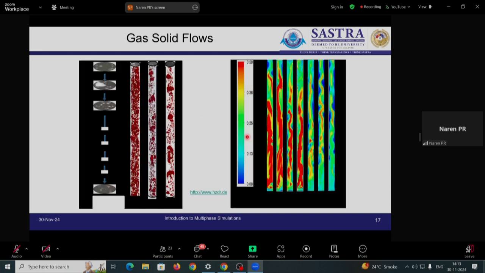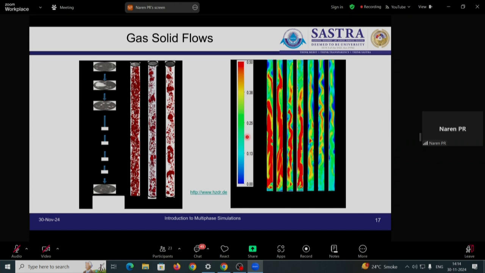Now, the idea is something like this. What we know as of now is that if more than one phase coexists, then there can be different flow patterns, and these different flow patterns affect the performance of that particular equipment. That equipment can be a two-phase flow heat exchanger. That equipment can be a reactor. If you think of a petrochemical complex, or of refining systems, all these are primarily gas-liquid systems, or gas-liquid-solid catalytic systems.